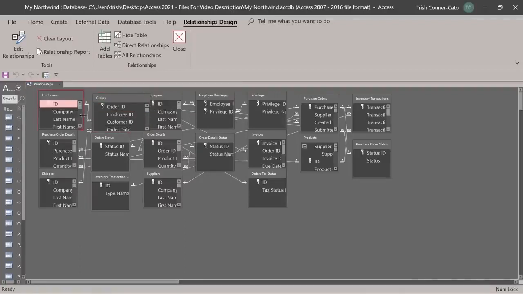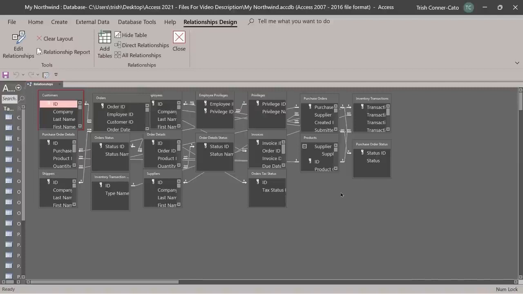So this ID field in the Customers table is the customer ID, okay? And that is mirrored in the Orders table. So that's the common field that's relating both of those tables, so you don't have to duplicate information. In the Orders table, it knows which customer's information it's accessing because of the customer ID field.